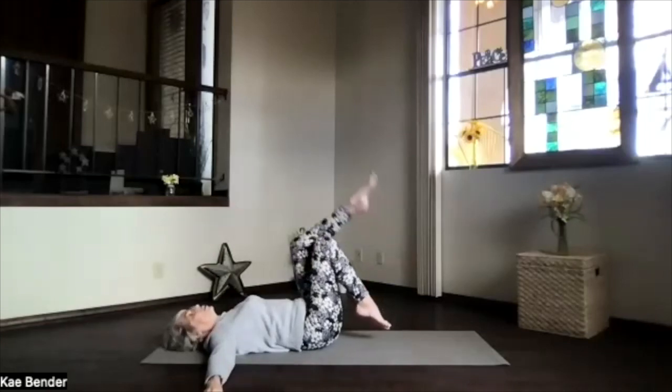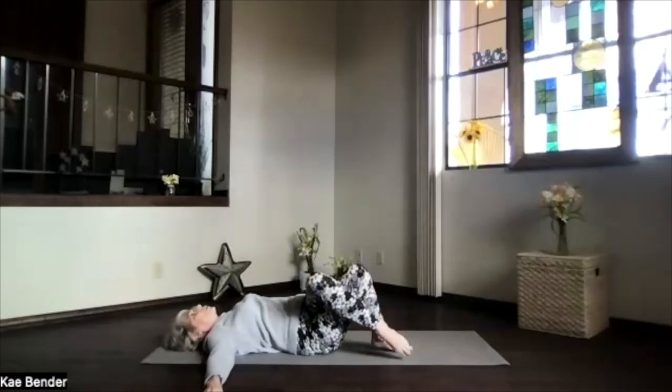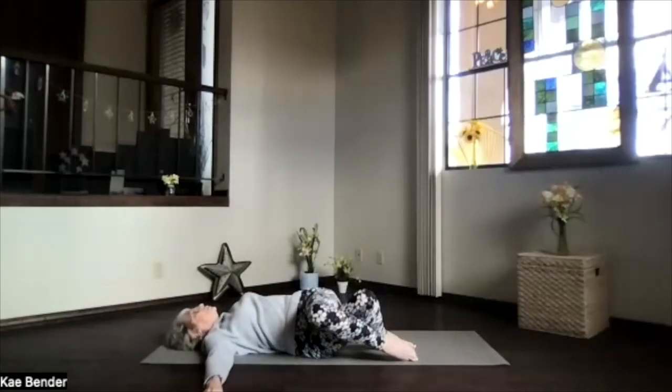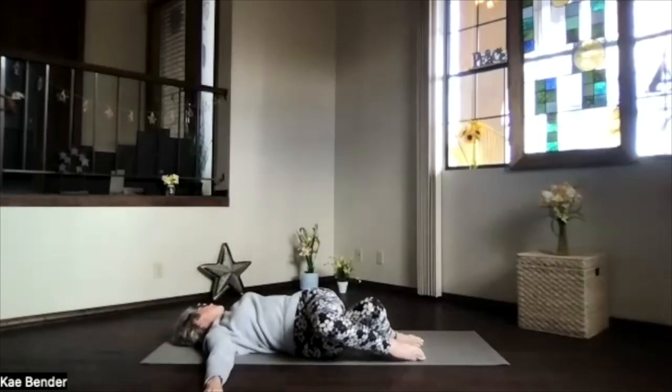So knees above your hips, cross the leg if you want, and roll the knees over, right at hip level. So they don't go up toward your hand or down toward the bottom of your mat. Shoulders stay down, just give me a good stretch through that middle back. And head turning for your neck area.